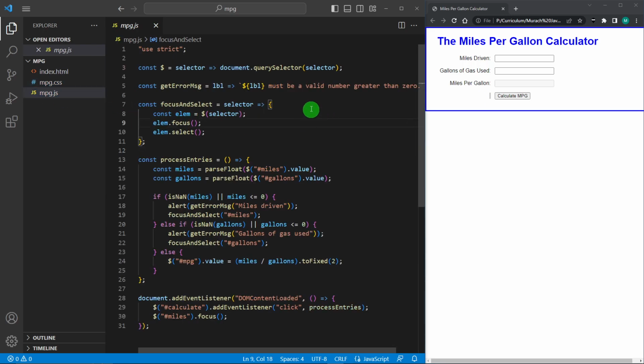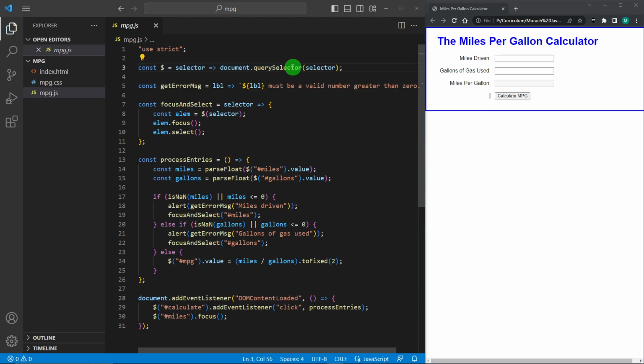All right. So let's look at what's different about this. We have some error checking, we have some calculations. We're doing quite a bit more than we've done in previous versions of this, and we're no longer using pop-ups to get our information or to disseminate our information for that matter. So we start out with use strict, which is important to do always. Then we have our dollar function set up right from the very beginning. That's going to be at the top of most of the code you write from now on.